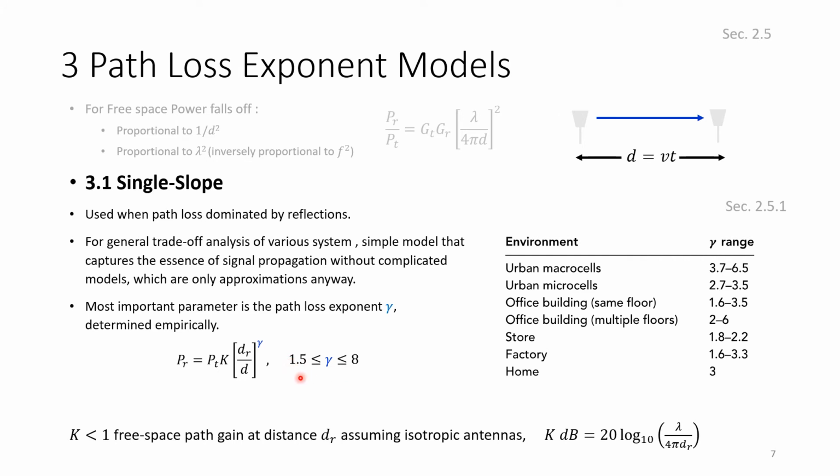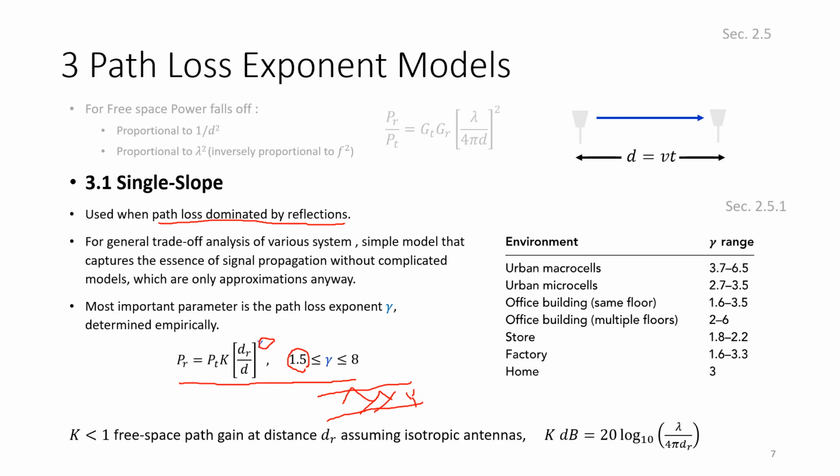If you are in a corridor, the wave will be reflected, and it will be much better than free space. So it could even be less than 2 if we have a waveguide effect, like in corridors, and it could be as bad as 8 because of obstructions and so on. What we are saying here is very similar to path loss, but the decay is not 2, it's more than 2. What causes this is the reflection and path loss that's dominating, because we don't have free space.